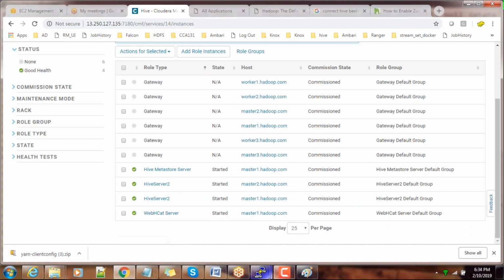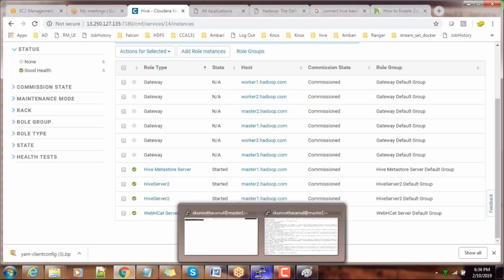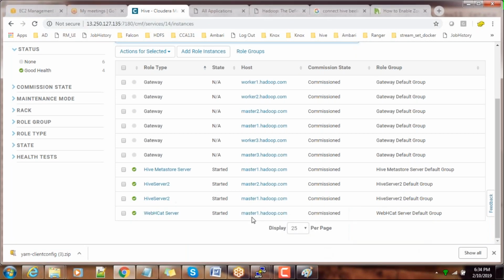Okay. So to understand, we have two options. One is using a load balancer, so we can have multiple Hive servers, maybe 3 or 4. I have seen environments with 4, 5 Hive servers also. There we have a separate load balancer, because if you use ZooKeeper, I haven't seen many people use it in production environments. Most of the cases they were using a separate dedicated load balancer for Hive Server 2.